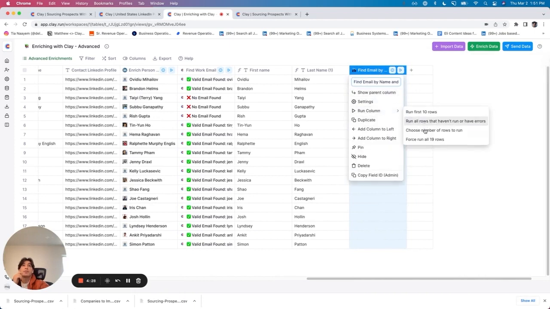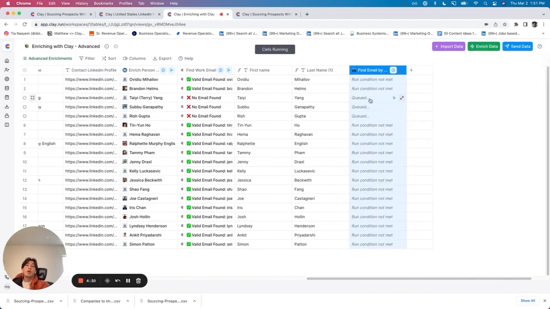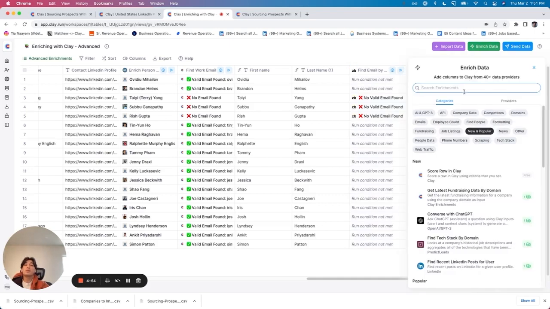And what you'll see happen, pretty cool, it is only going to run where the contact information was not found. If it was found, it will say run conditions not met. But what we're going to see pop up right here is that even ZeroBounce, unfortunately, was not able to find their emails. And I'd say this is common sometimes, especially when you have larger lists. The integrations aren't going to work for everyone. And so again, what we want to do is waterfall this data.